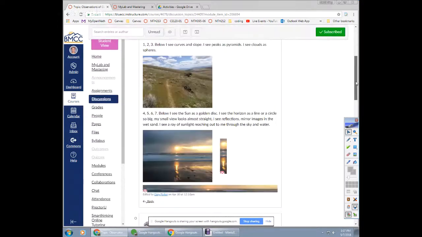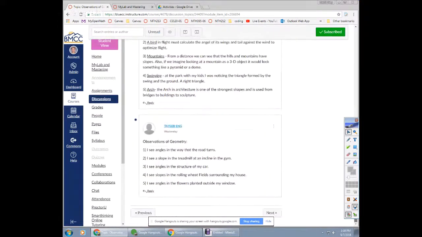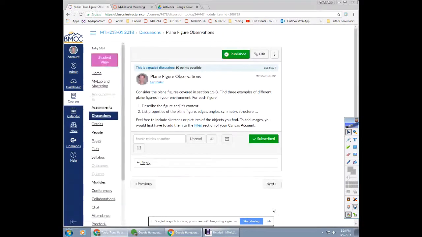Following the observations of geometry there, I have a slightly different version of a similar idea. Here, not just geometry, but specifically I wanted you to focus on the plane figures that we've been messing with. So I want you to look around in nature or construction or art, anywhere, and look for some kind of plane figure that we've talked about. A square, quadrilateral, a triangle, a hexagon, a pentagon. Anyway, find it somewhere in your existence.